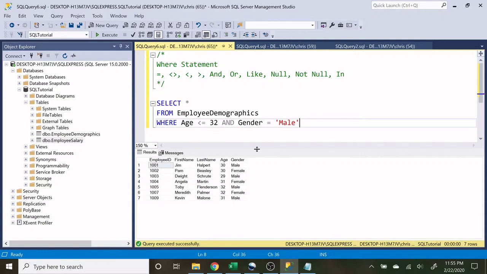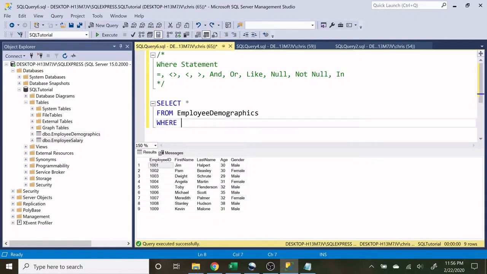So now we have two things that we are specifying that we need. We need somebody whose age is less than 32, and we need their gender to be male. So let's execute that, and we have 4 people who meet that criteria. So that's what the and statement does. If we write or, then only one of these criteria has to be correct in order for it to be met. So if we hit execute, now we're saying anybody who's under the age or equal to 32, or their gender equals male. So if we look down here, Michael Scott is actually 35 years old, so he's over 32, but since he is male, he is now included.